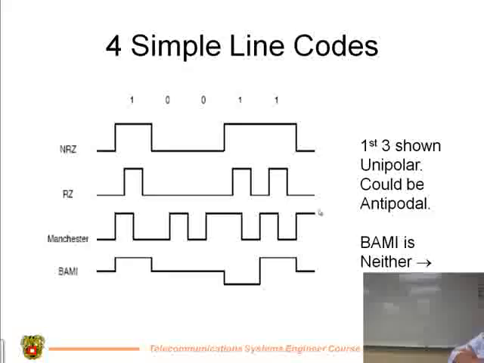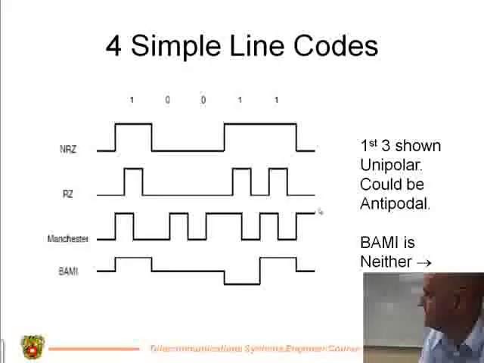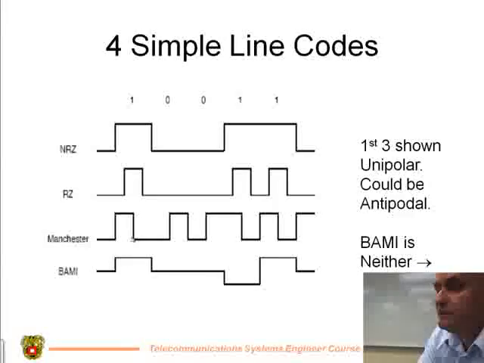Okay. Manchester coding is slightly different. The level has nothing to do with the bit. It's the transition or the 0 crossing that represents a bit. So in this case, a 1 you can see is represented by a high to low transition. Then this 0 is represented by a low to high. We have to go back down, because the next 0 is also represented by a low to high. Then this 1 is represented by a high to low. We go back up. The 1 is represented by a high to low.